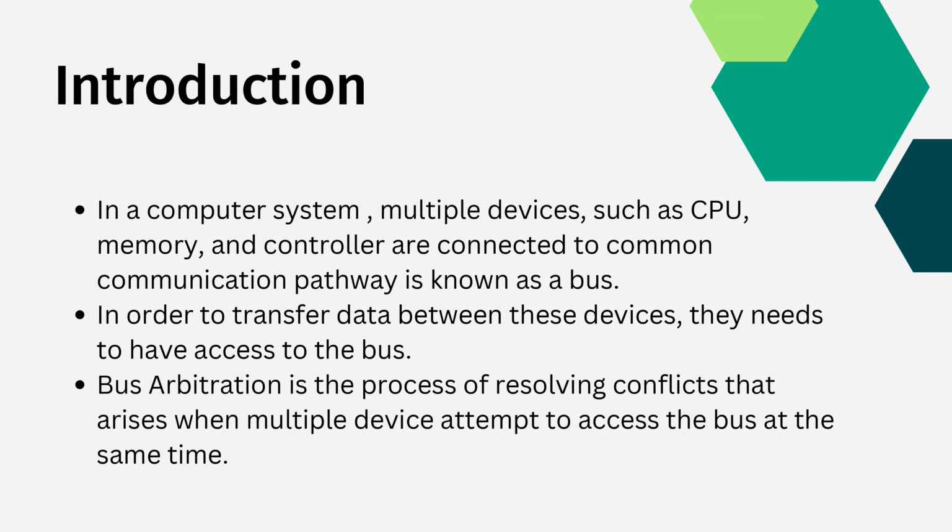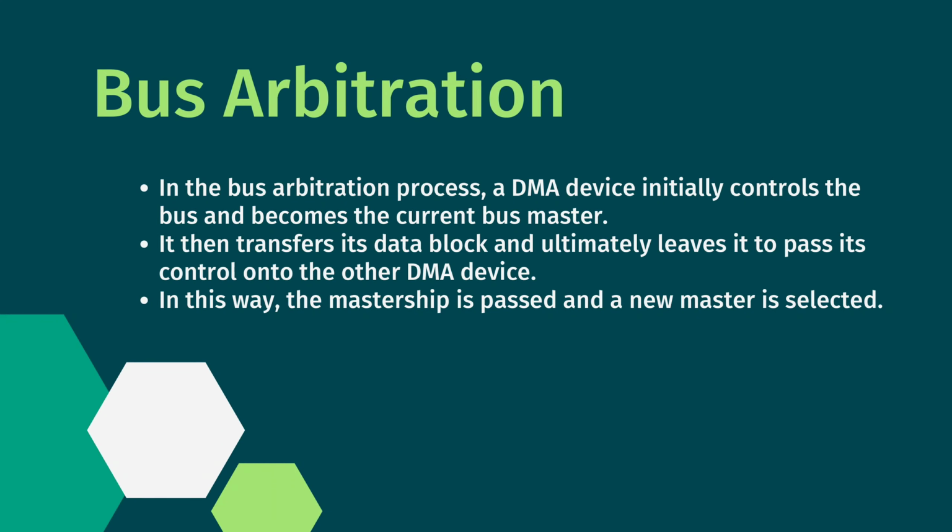for a grant signal. Bus arbitration refers to the process by which the current bus master leaves the control of the bus and passes it to another bus requesting processor unit. The controller that has access to a bus at an instance is known as the bus master. A conflict may occur if a number of DMA controllers or other controllers or processors try to access the common bus at the same time, but access can be given to only one of those. Only one processor or controller can be bus master at the same point in time.